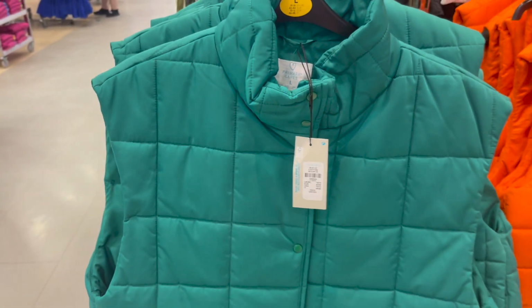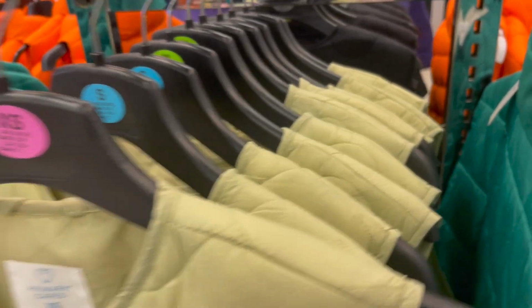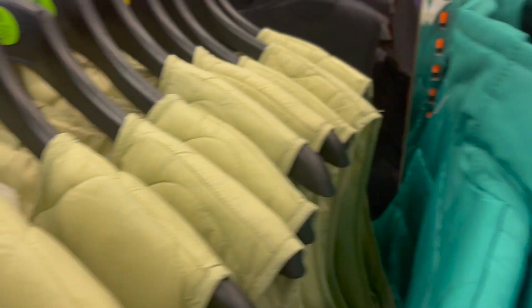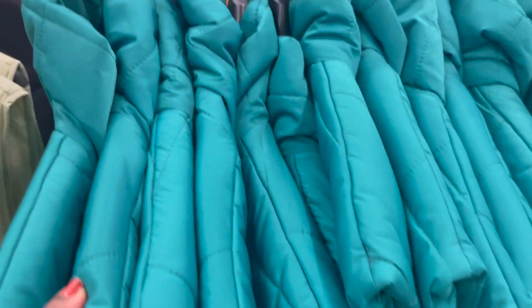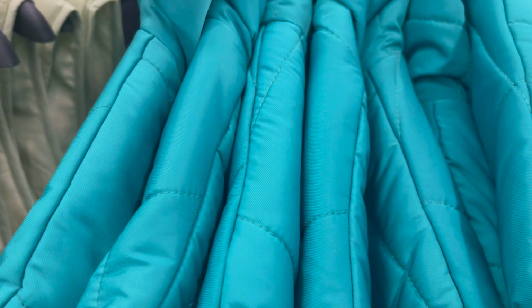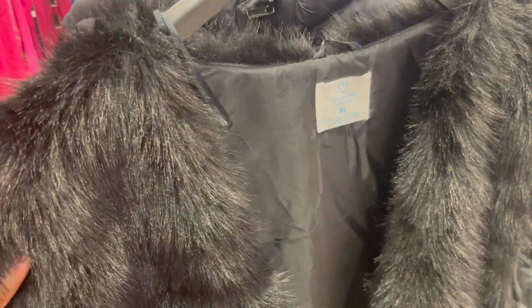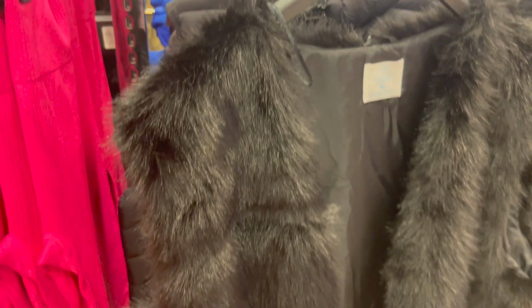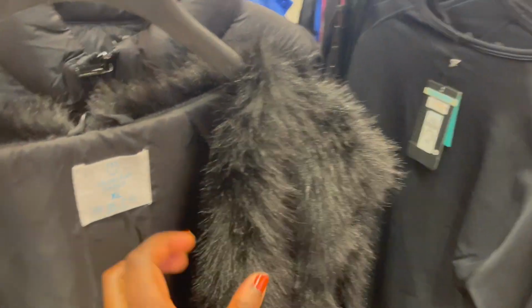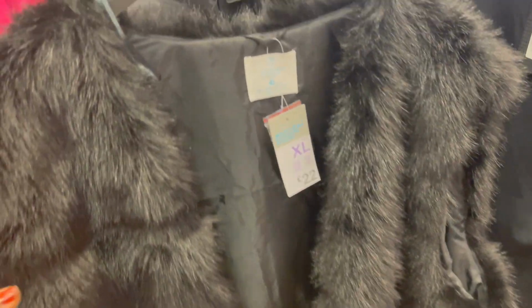This set, they are not long sleeve, short sleeve. So these are for £15 each, but I feel like these are small coats. They come in different colors. So we have this one, like olive green. My phone is not doing justice to this color. This is not the actual color. It's like grass green, not this kind of bluish green. I don't know why my camera is showing this kind of green. That's how it looks. It's first for extra large. Let's see how much. 22 pounds. Okay. It's not bad.